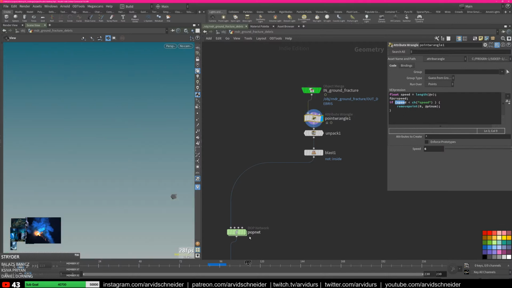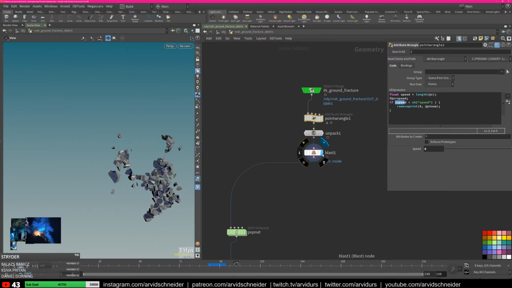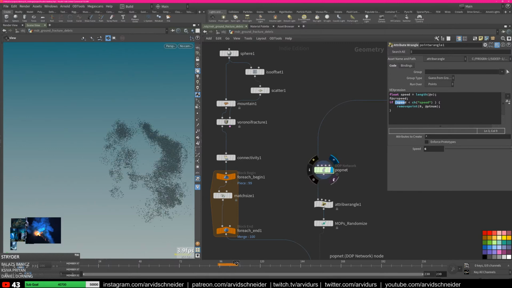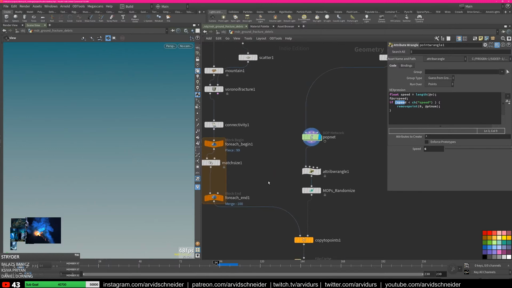So if I visualize this, you will see that the pieces which are fast, they will be visible, and pieces slower than 6 units, they will be deleted. And the cool thing now is I can create particles on that as well. So if I hit play now, you will see that these particles are being simmed only on the pieces which are moving fast. And that way, I always have particles or debris pieces where my fractured debris are moving fast.